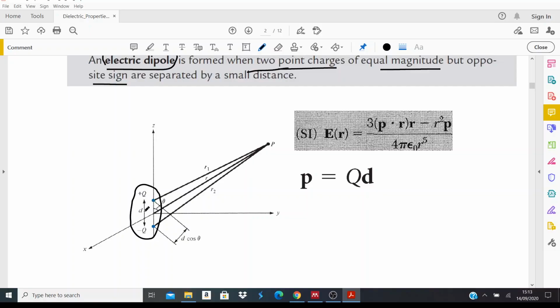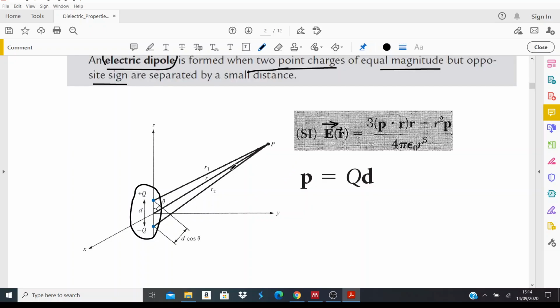And if somebody asks you that, due to this configuration of charges, let's say we have some point P, and we are asking what is the electric field, which is a vector, right? And this r is also a vector, and what is the electric field at some point r? And you can see the distance r is not really from the charges, but rather from the origin of the coordinates, which is halfway between the charges.